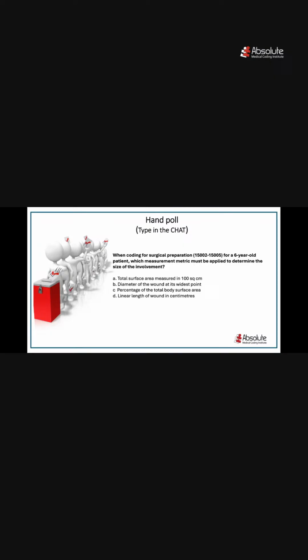Is it option A, total surface area measured in 100 square centimeters? Option B, diameter of the wound at its widest point? Option C, percentage of the total body surface area? Option D, linear length of the wound in centimeters. What say you, coders? Type your answers in the chat.